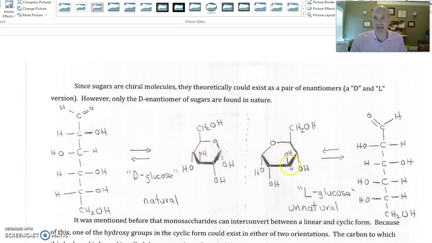But the thing about it is it has no nutritional value. Your body, so glucose is something that your body can use to make energy from. The reason that it can do that is that your body has enzymes that are designed to metabolize this into what's called ATP, which your body uses for energy. Well, those enzymes are very specific to the orientations of all of these groups on D-glucose. So even though this material right here tastes just as sweet as regular glucose, your body is not designed to be able to turn this version of glucose into energy.